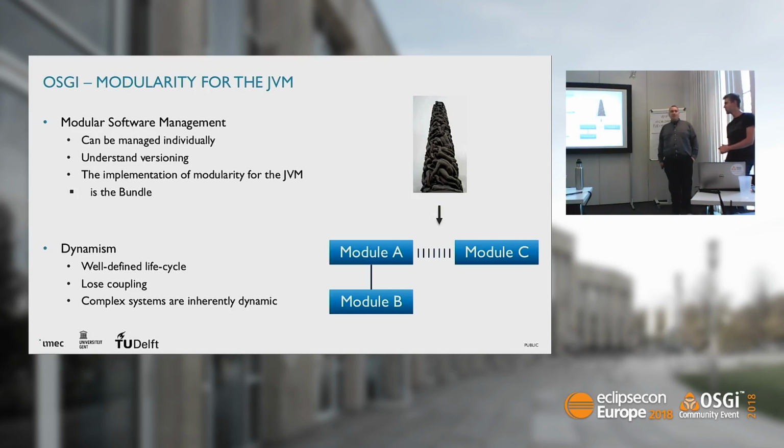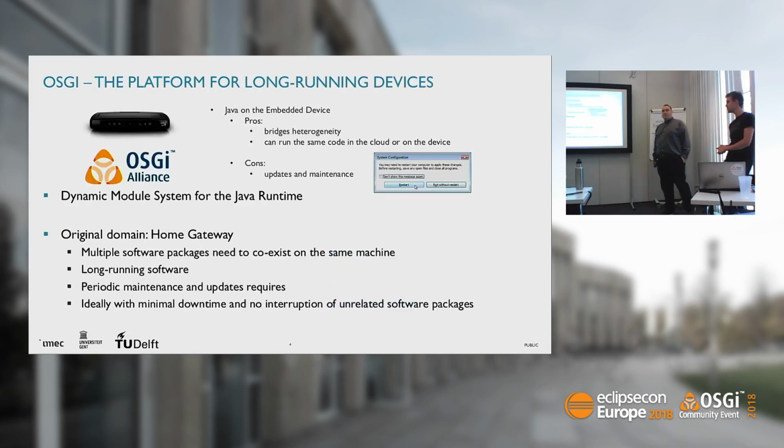But from a conceptual point of view, to me, especially from a distributed systems point of view, it is really that you start to embrace dynamism, right? Because in an OSGi deployment, things are not static. You should not assume that they are always there. In fact, you can individually manage them at runtime. So embrace change and use it to your advantage. And it's not surprising that this is one of the main features of OSGi, because it all started in the world of these television set-top boxes back in the days where people thought that this was the smartest device that we would ever have at home, right?